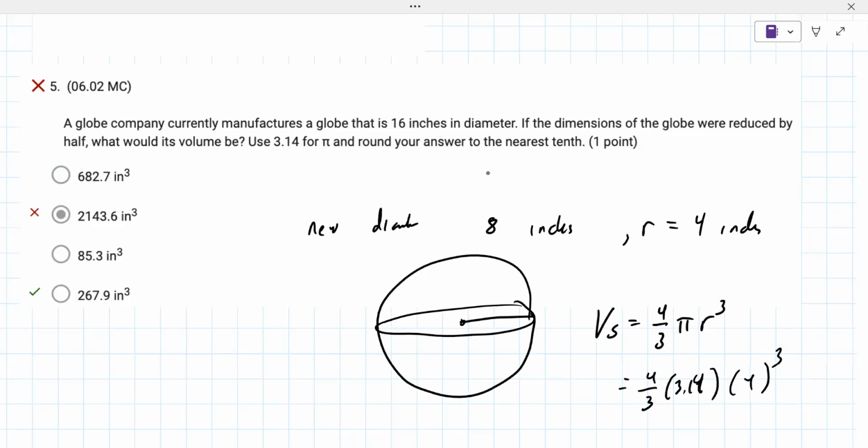Yeah, now I got 267.9. All right, so did you get this 267.9? Yeah, yeah. Okay. So who knows what happens? Maybe you use the 8 as the radius, I don't know. Doesn't really matter. Yeah, I think that's what I might have done, like using the original as the.